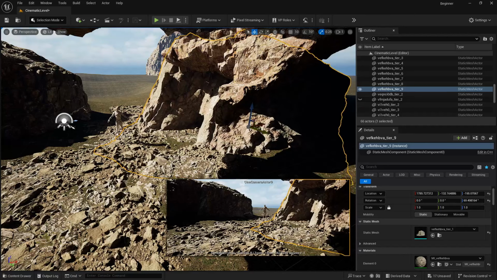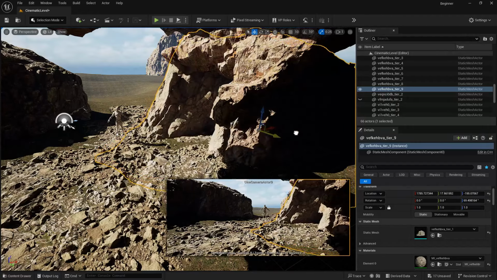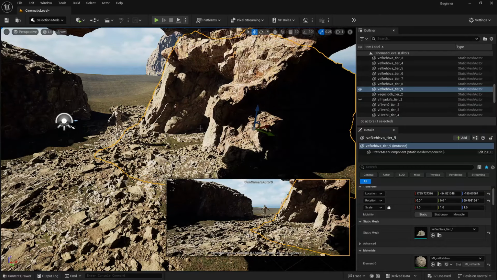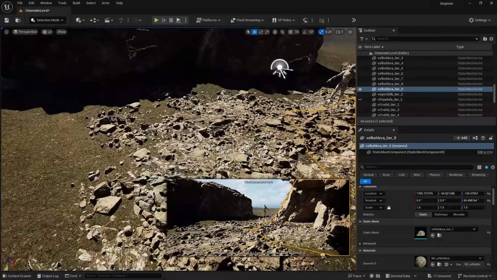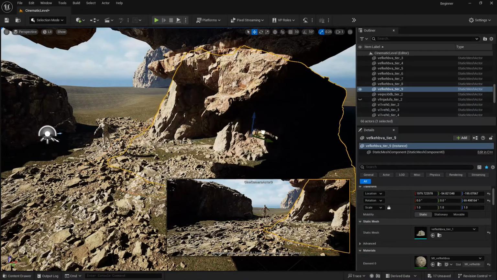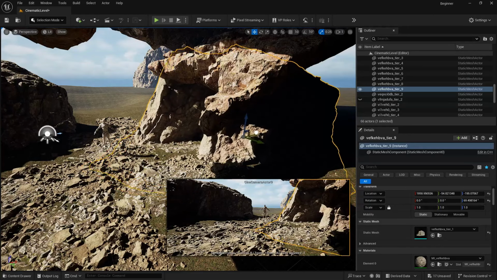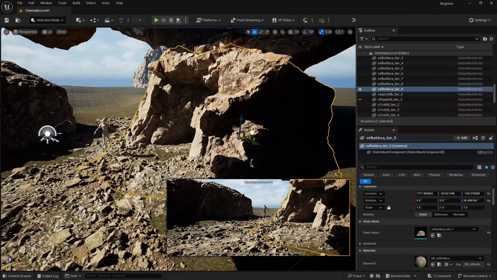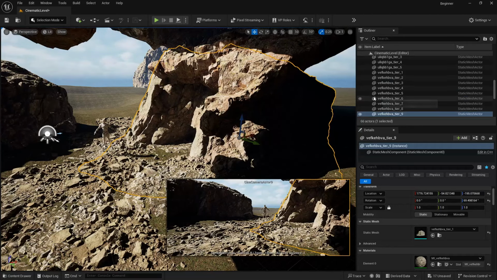Okay, so now you can see we are getting this view here. Okay, so you can take it till backward here as well, and now you can see we are getting this rock structure. This is looking really good, and I don't need to worry about that much because I'm going to cover this as well. You can take it backwards. Okay, something like this. So this is looking nice here. Yeah, I'm liking this result.